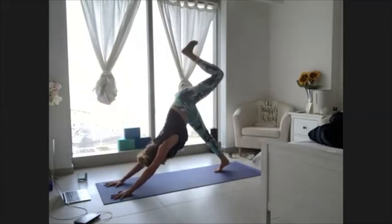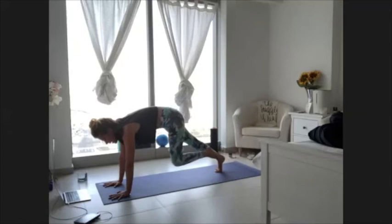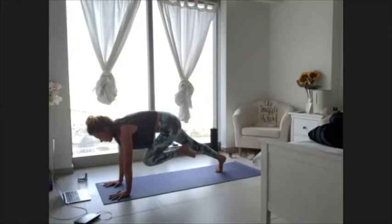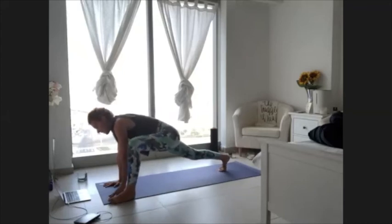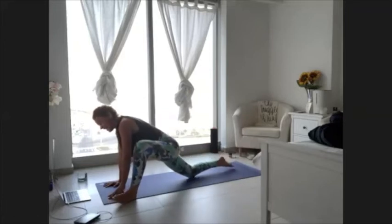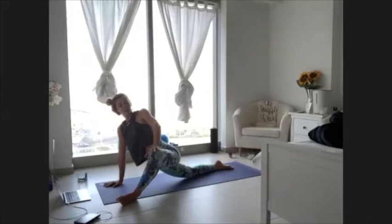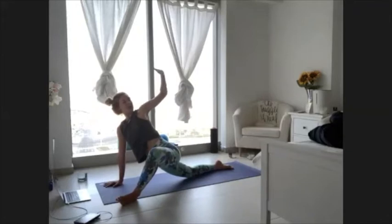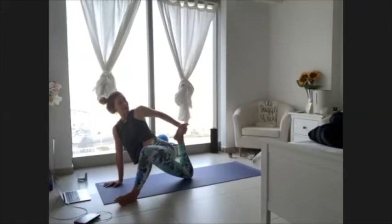Opposite side, left leg inhales up. Can you curl the left knee in? Take it into the chest, 3, 2. On 1, land your left foot on the outside of the hands. Land your right knee. Come on to the outer edge of the left foot and then plant the left palm and just breathe your body in this shape. What is happening? And then maybe reach the left arm back and perhaps you say hello to your quad.